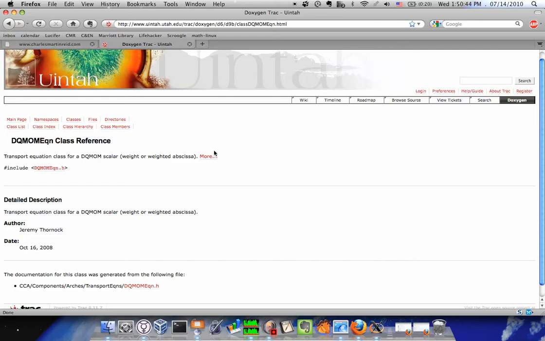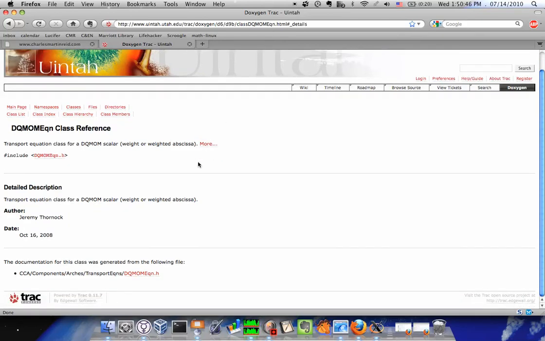For example, there's a class defined here, and so here's a short little description. And that short description comes from the actual code itself. There's a special comment block that says transport equation class for a DQ mum scalar. And so Doxygen takes that special comment and puts it there, so you can see, okay, this is a brief description of this class.